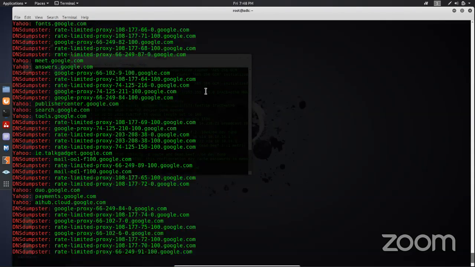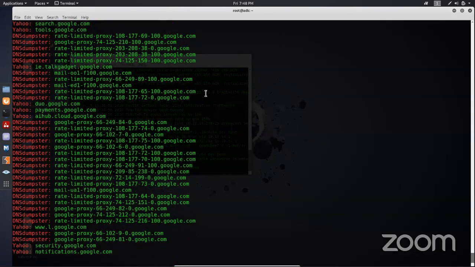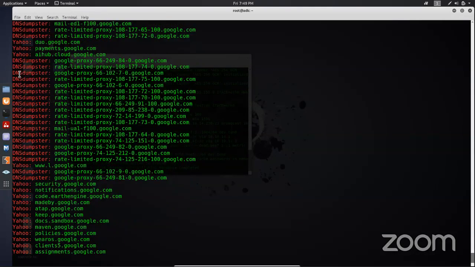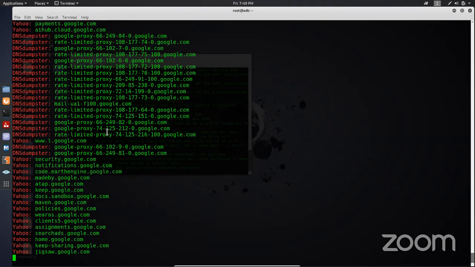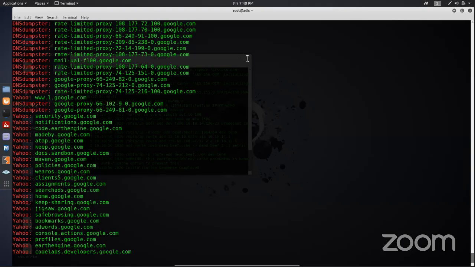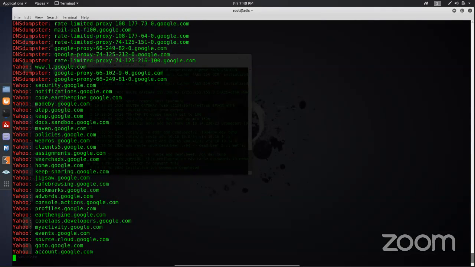So one of my friends, Govind, who will be taking up tomorrow's session, has built a tool. I think its name is HBM Recon. So what it does is it combines all of these results and puts together the output. And it gives out a really uniform output, and it filters out all the unwanted subdomains, and it gives out the domains that you require. So it's a really useful tool. You can just search it in GitHub. I think it is there. GitHub. Yeah. Okay. So this is what a sublister does.